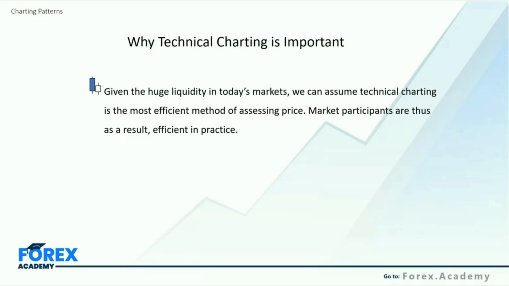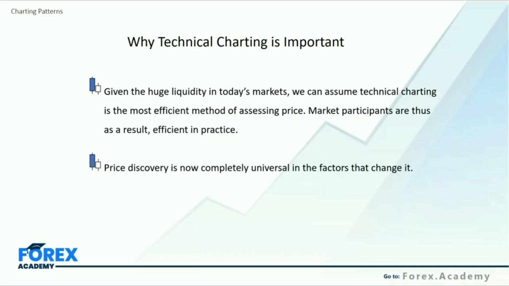Well, because we take for granted now that all information available to the markets is embodied in the price of the Japanese candlestick at the moment. Otherwise, any unavailable price that was traded on would effectively be insider trading, and we assess the markets as being totally efficient given all circumstances are embodied in the price. And that leads us on to assume that market participants, ourselves as traders, are as a result efficient in trading practice.